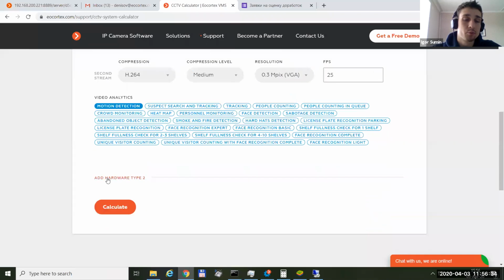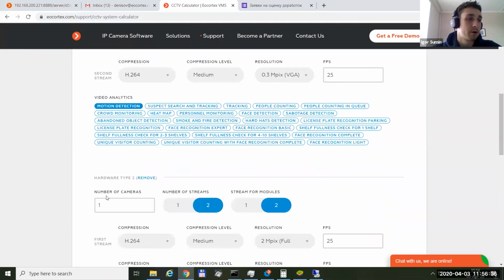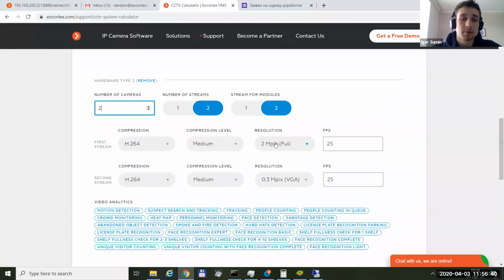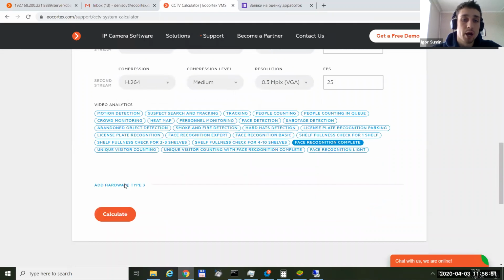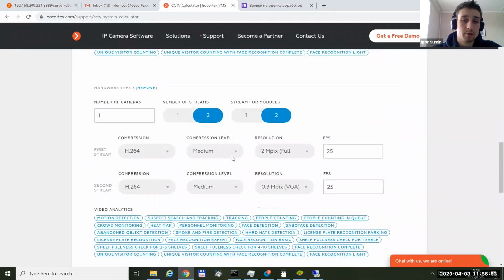Then, for example, we need another group of cameras, like 2 cameras with 2 megapixel resolution, analysis with the main stream, and we want to use facial recognition. Okay, next, another camera. For example, we want to use suspect search.